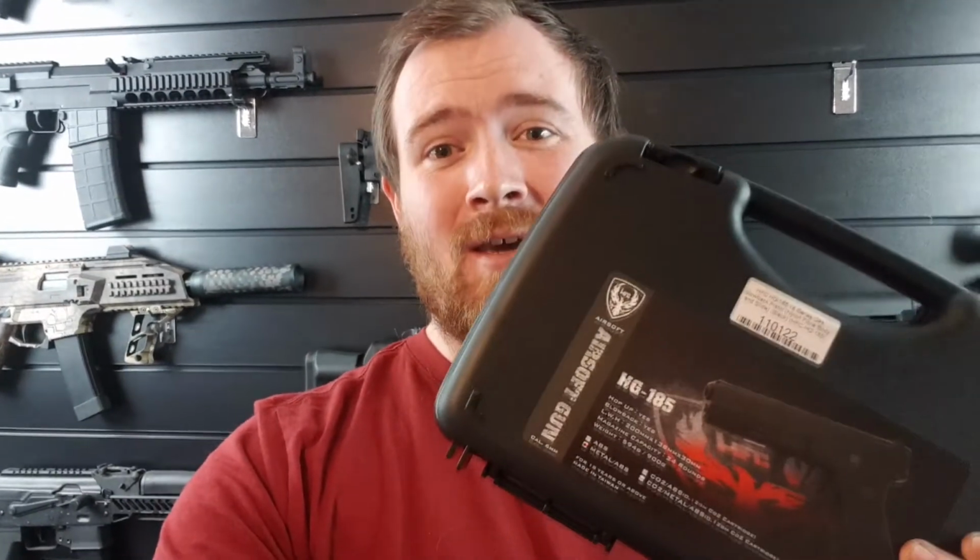Welcome back to another episode, and this one we've got something special in the budget range, which is the HFC HG-185, otherwise known as the Glock 17.